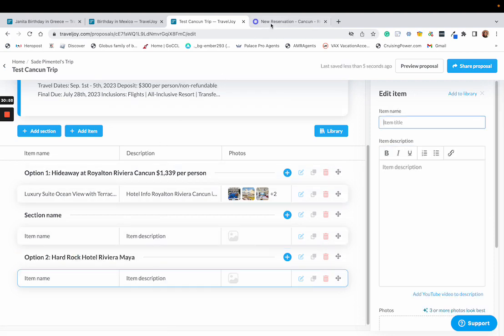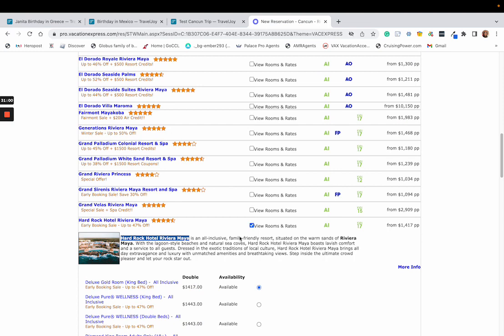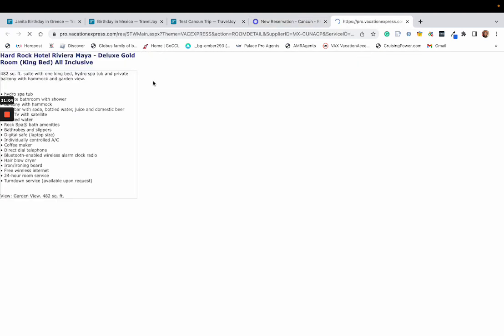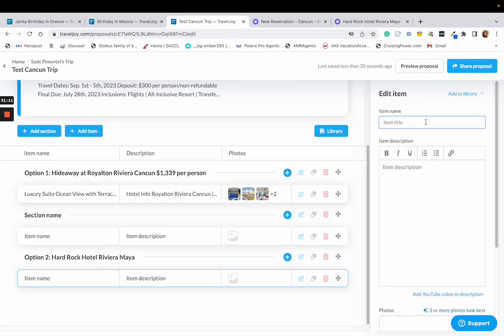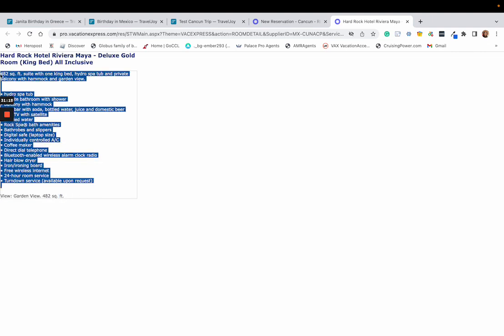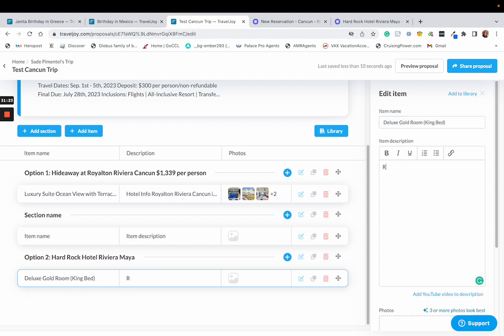In my description, I know that I am looking for the room rates. I'm going to stick with the deluxe gold room. I've found this information, the description of the room. I put my description of the room. I come back, I grab this information, and I'm going to say resort info and room info.